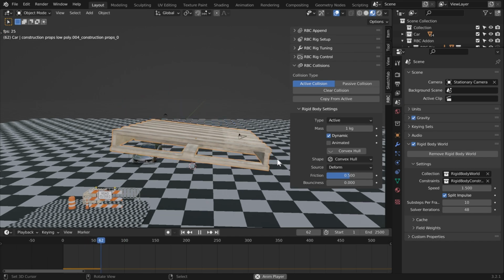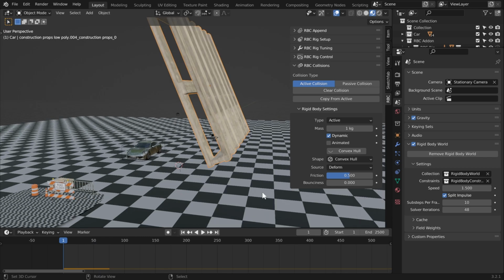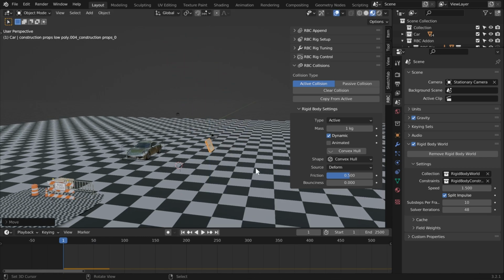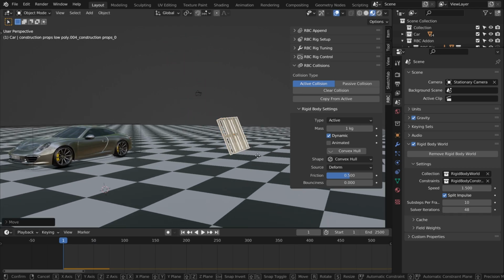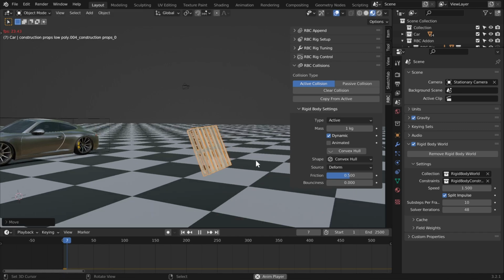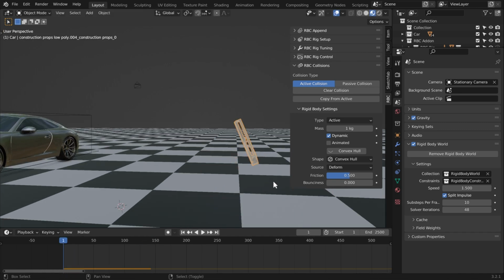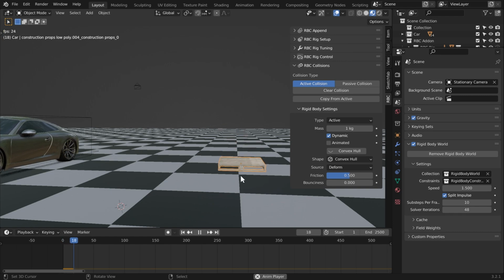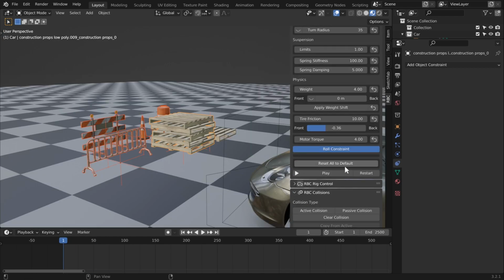The bigger your object is, the slower it is. So if you scale down your object, you'll still have the same slowness. The reason for that is because you need to apply your scale. So the easy way is just to reapply the active collision. So this is something to look out for.